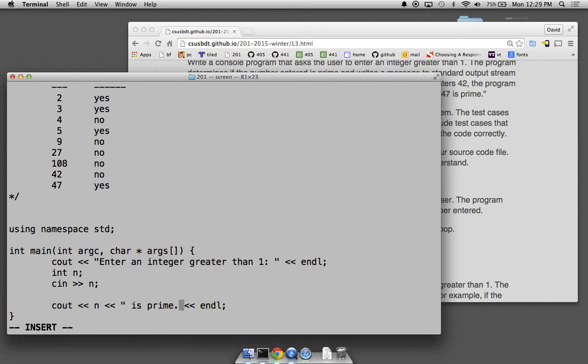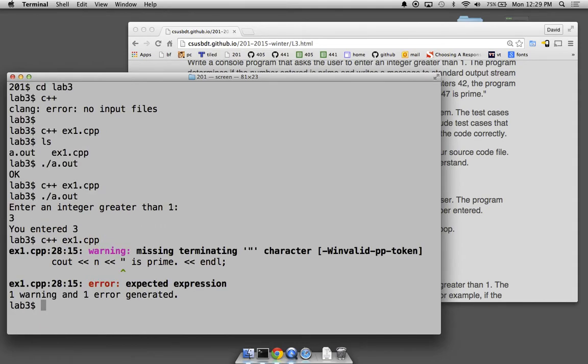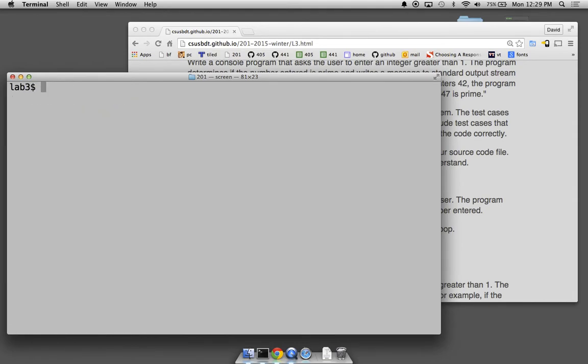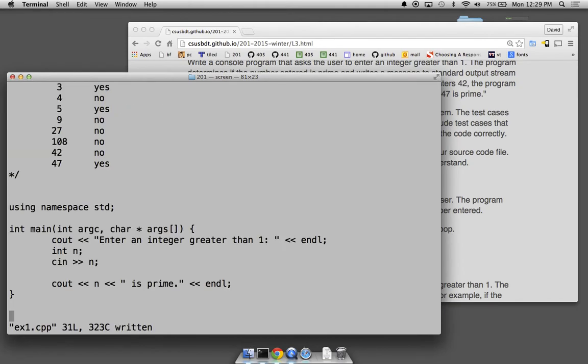Very good. 47. 47 is prime. 42. 42 is prime. Oh, so it's not working right, but we've got it a little bit like where we want it. We're heading in the right direction.